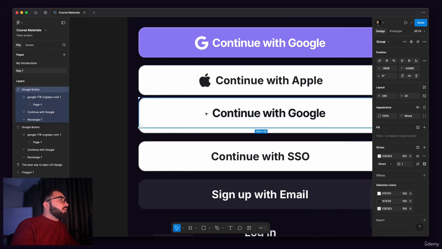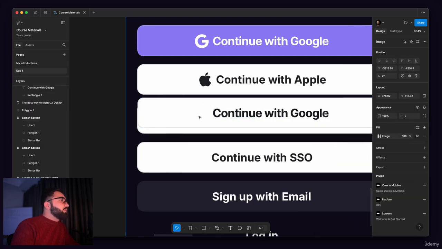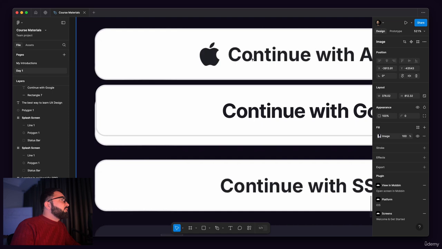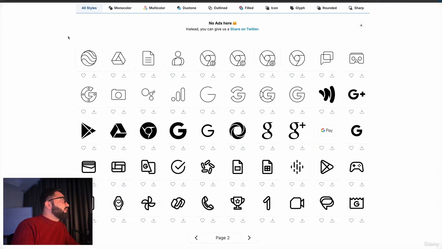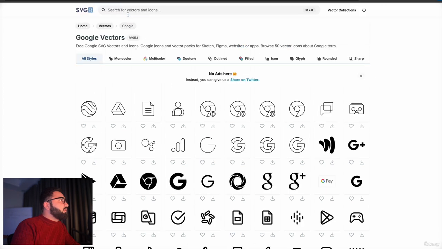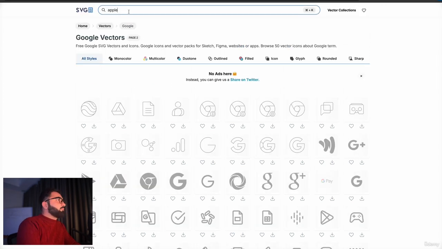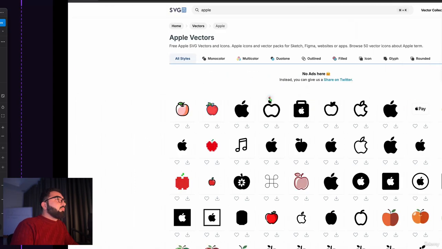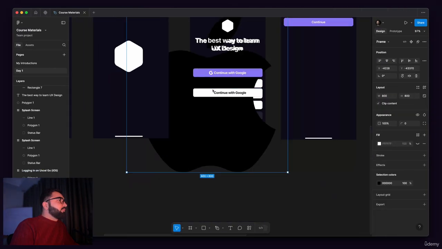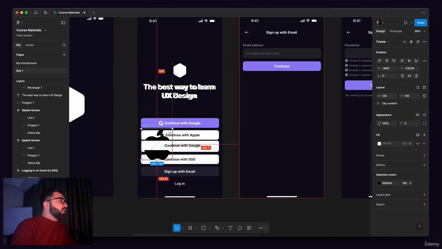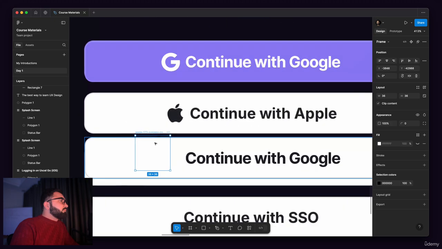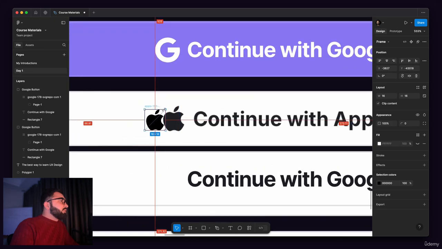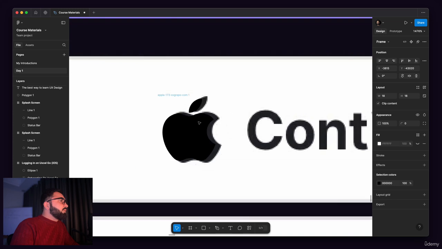Now again I need to find the Apple icon. To do that, I will come over here, go to SVG Repo, and search for Apple. Okay, this is the icon that we needed. Download it, and boom, I will drag it over here. So zoom out, decrease the size, make sure it is the same size as the one we have over here.